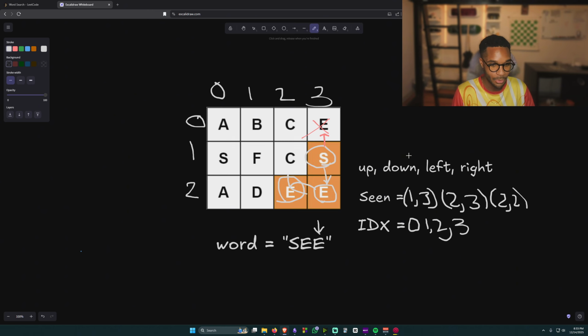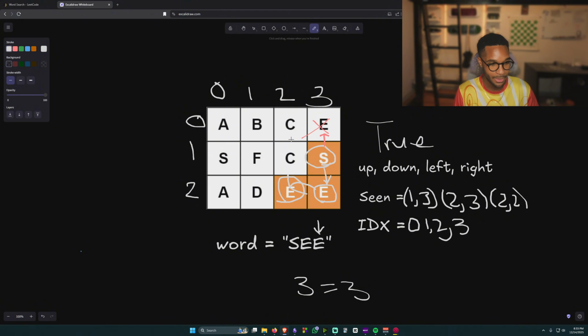Since we're using DFS, we're going to use a base case. We're going to say, well, if the index is equal to the length of the word, that means we've completed the word, because that means we've passed all indices and we found a letter that matches to each one, right? So 3 is the index. The length of this word is 3. So if 3 equals 3, that means return true because we've spelt the word, right? So this just returns true. So hopefully that makes sense on what we do here.